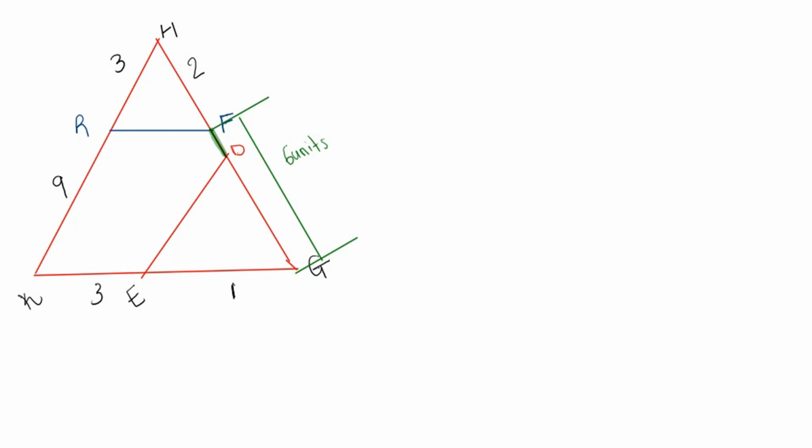So guys, like I said, we are dealing with the proportionality theorem because we've got a side that is parallel to another side of a triangle. It's still the same story even with this question. We've got a side here that is parallel to this side here, so our ED is parallel to our HK. How can we start off this question? The first thing we need to do is state that proportionality theorem, which states that GE over EK is equal to GD over DH.